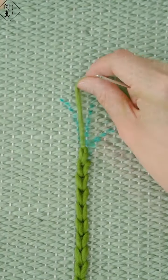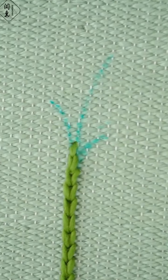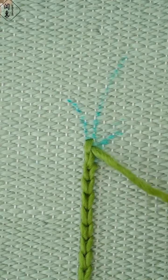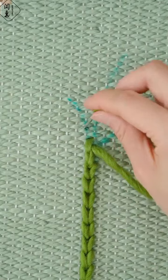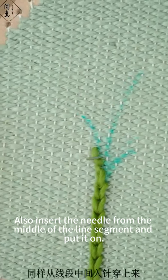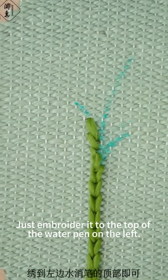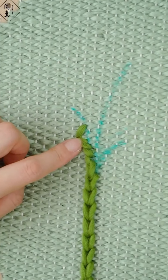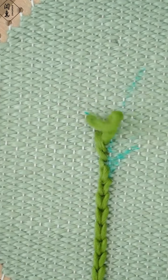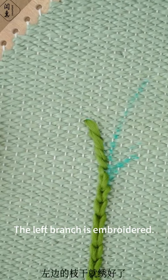Embroider this branch to the left first. Dry the thread segment. The thread goes from top to bottom, about a centimeter away. Insert the needle from the middle and right of the line segment and put it on. Thread it back about a centimeter away. Also insert the needle from the middle of the line segment and put it on. Use the same embroidery method. Just embroider it to the top of the water pen on the left. The left branch is embroidered.